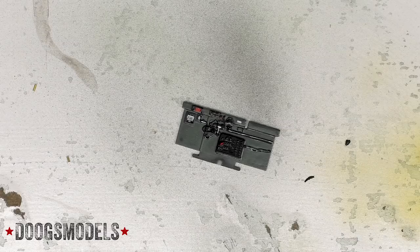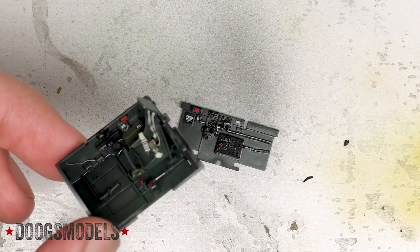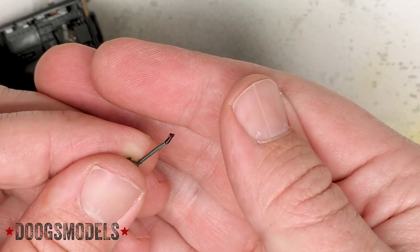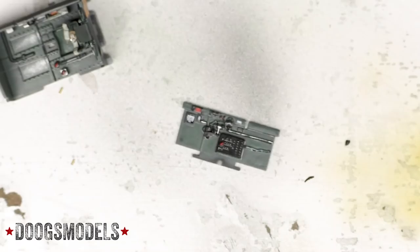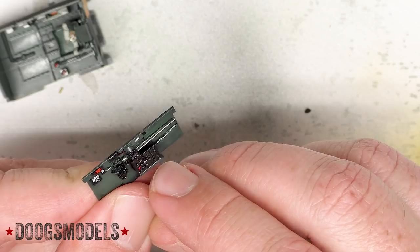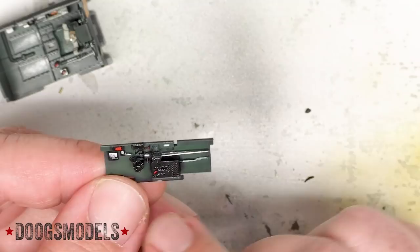Here we've got the port side cockpit wall of the JUG's cockpit, and here is the rest of it. As you can see, it's coming along nicely. So what have we done since part three? Well, let me remove the control stick here. The one big change to the control stick is it now has a red trigger, which I don't know if that's anachronistic or not, but eh. As you can see on this side, we've gone beyond the black boxes. I've gone ahead and added various painted details in terms of the silver in here, which came from Ammo's quite lovely steel metallic color. They just came out with metallic colors not too long ago, and they're great for that sort of little brushwork detail.